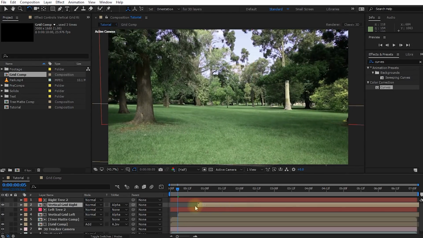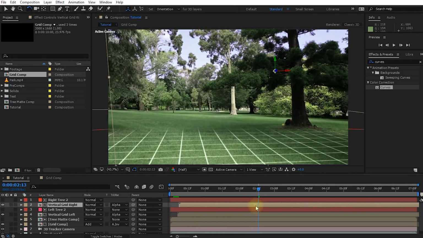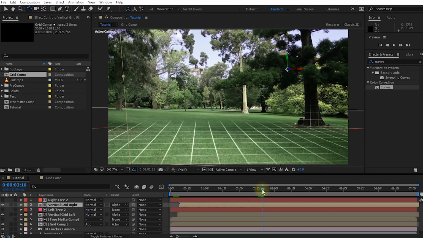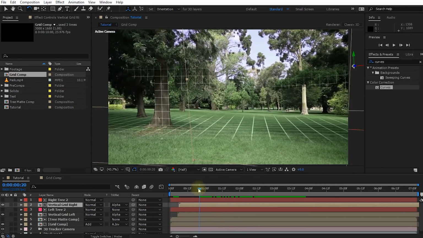And again, let's just time-wise align them so that you get this scan coming up right as it's being hit here. So there's the scan going up. Cool, that's actually looking really nice now.